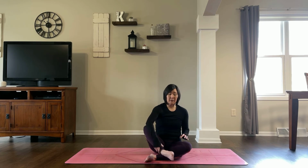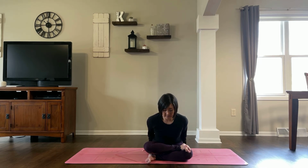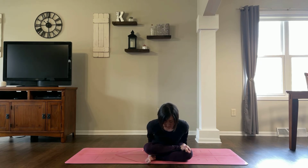So left foot in first, right foot can either come in front for Sukhasana or on top for fire log. Hands can come behind you. Nice long spine and exhale, keep the length as you fold. You can bring your hands out in front if you want or keep them behind you. And then sit tall.